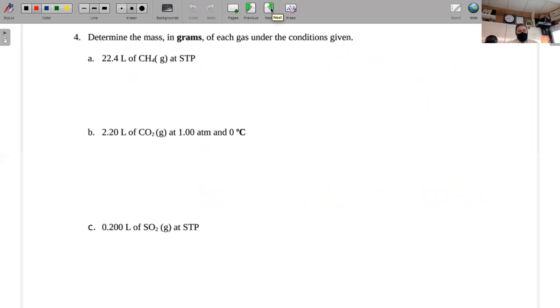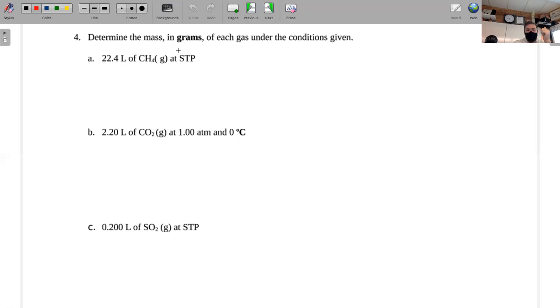All right. So here's another issue. A lot of times we measure volumes of gases in the laboratory. You measure the volume of the gas and you know the pressure and temperature. And from that, you have to figure out how much mass of gas is present. You can't just weigh gases on balances. So one thing that we did all the time in basic stoichiometry is, if you had a quantity that was not in moles, you wanted to convert to moles first, then use mole ratios, and then convert away from moles. So converting to moles is important.